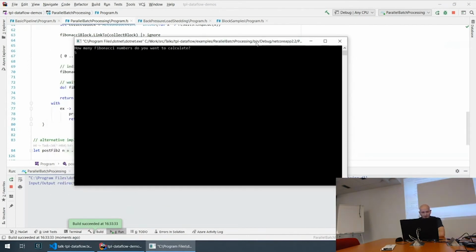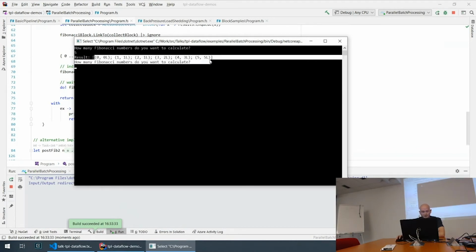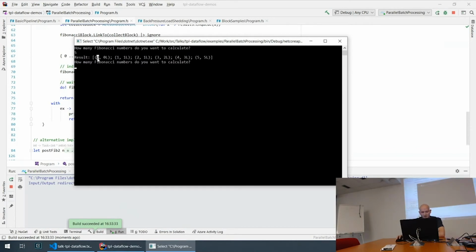So let's say I want 5 Fibonacci numbers, and you can see that now I got a list of the results. So Fibonacci of 0 is 0, of 1 is 1, of 2 the value is 1, and so on and so on.